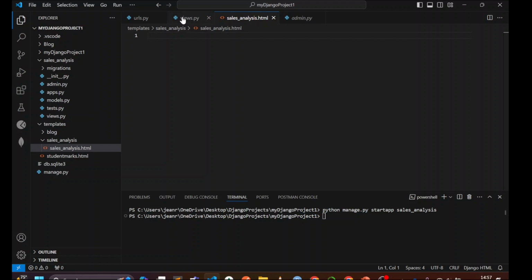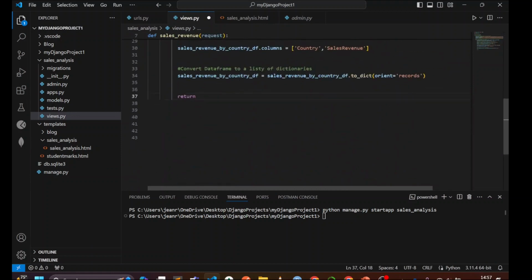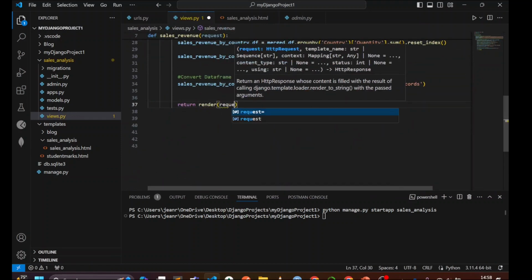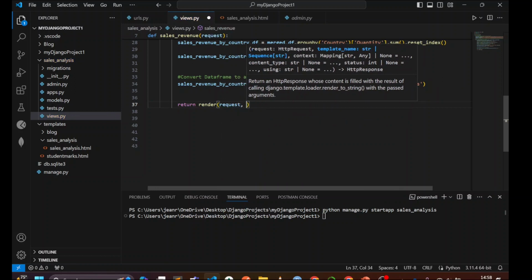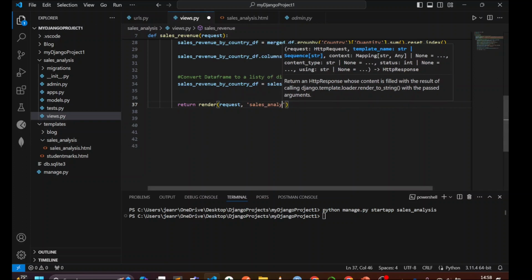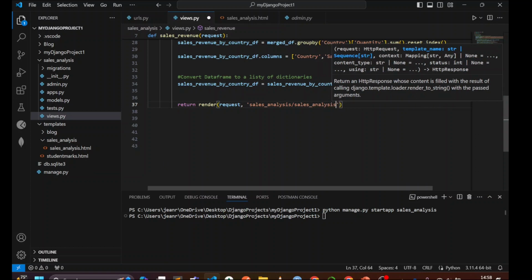So I can write here, return render. Pass the first parameter request, comma, and then your template file. So I can say sales. Why not the app name? Actually it is a folder name under the templates. So sales slash sales underscore analysis dot html.